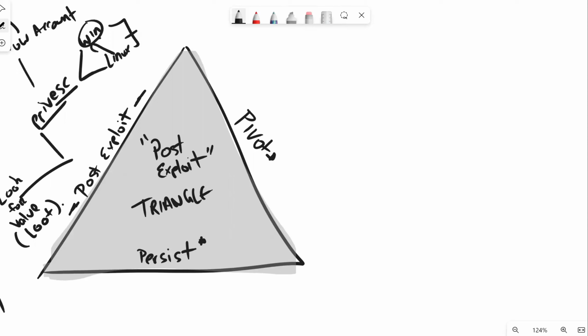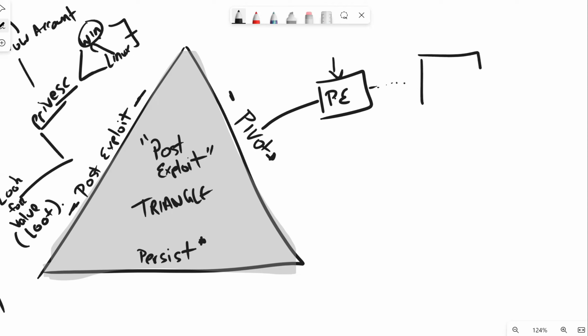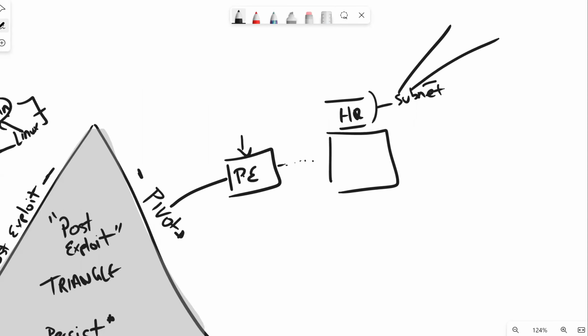The other part, when we start talking about post-exploitation, is pivoting. Pivoting can happen at any given point, because anytime we've exploited a service on our host, we have that connection. The idea of pivoting is essentially using that host to pivot through other machines or get it to do other stuff. So say we've got initial access, I'm going to say post-exploit, on this host over here, and we're targeting maybe an HR person's machine because we've done enough recon to know they operate on a certain subnet. And then that HR subnet has reachability into maybe other areas.